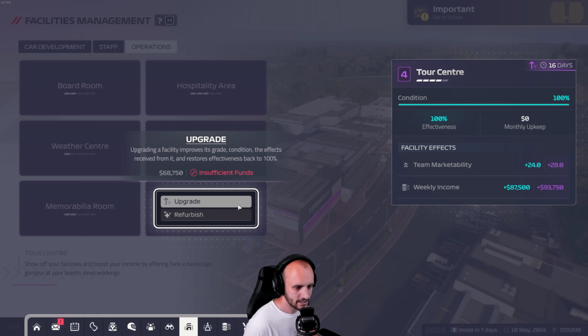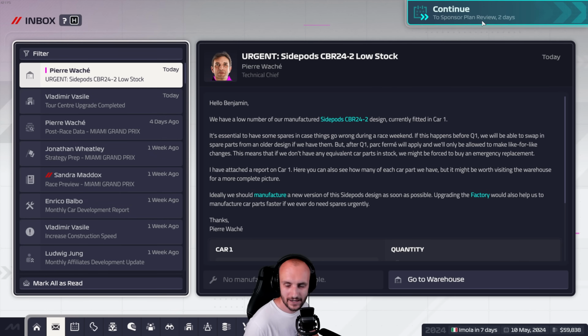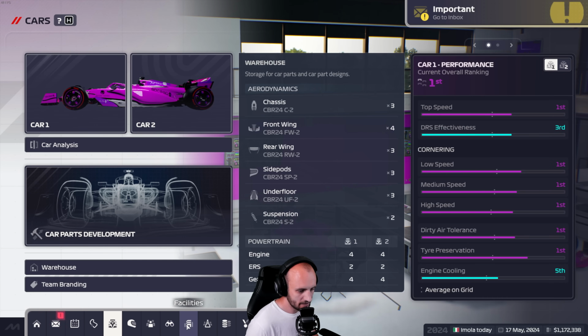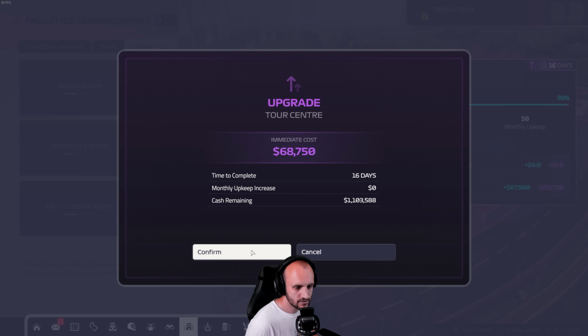We want to upgrade this again, ideally, but we can't afford it. That's only 68 grand and we can't afford it. Are you joking? We've got 59 grand. That's not very much for an F1 team, is it? I've got 1.1 mil again. Okay, hold on. I don't know where to get this money, but whatever. Okay, facilities, tour center. That's what's getting me money mainly. So let's upgrade the hell out of that again. 68 grand. It's so cheap as well.